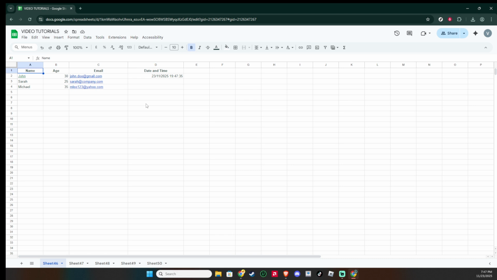Also, the change applies best to cells that Sheets recognizes as real dates. If a date was typed as plain text, it may not automatically adopt the new format. In that case, you might need to re-enter it as a date, or apply a date format after confirming the value is recognized as a date, not text.